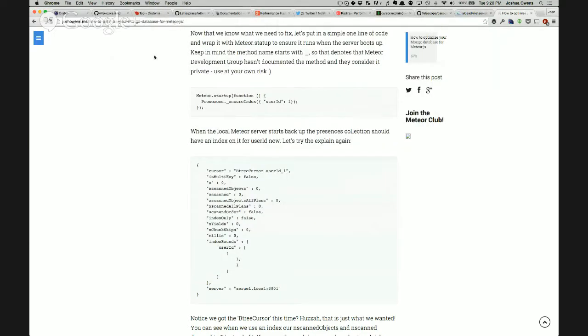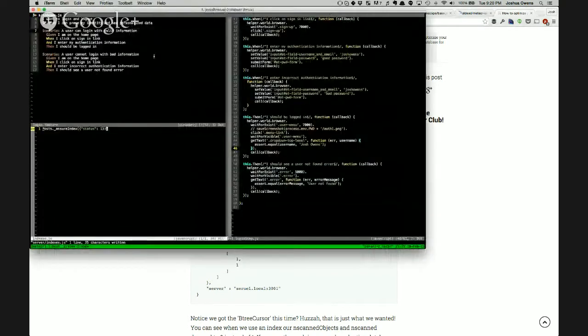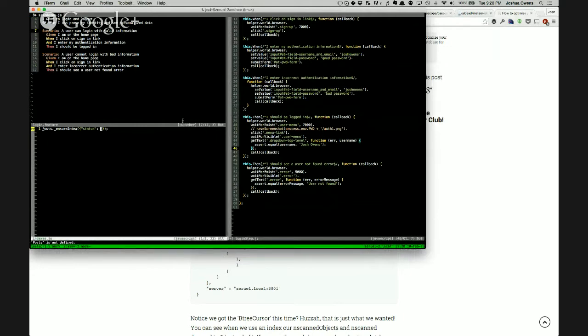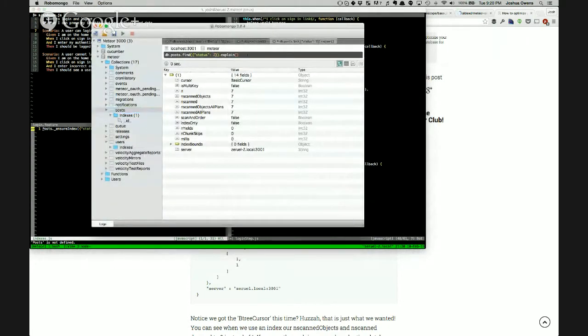But yeah, all of this same stuff is outlined in this blog post here: how to optimize your Mongo database for Meteor. So we just tell it the field that we care about, and give it a one for that field. I think you can use a comma and specify multiple fields in your index as well. If we're looking at multiple fields, we may need to double check the sort and see if it's going to change anything.